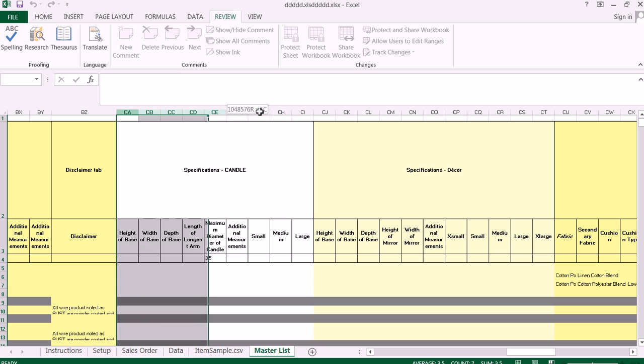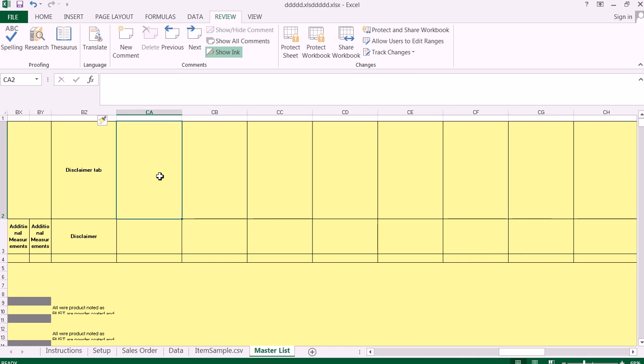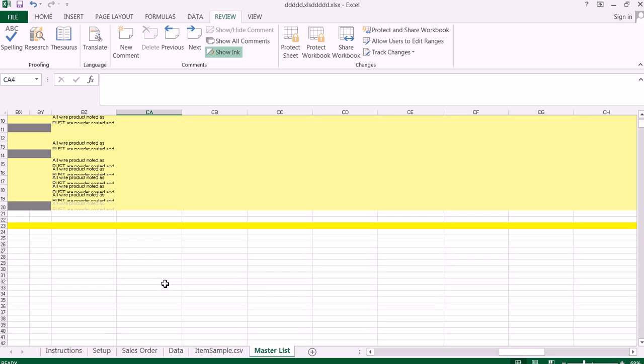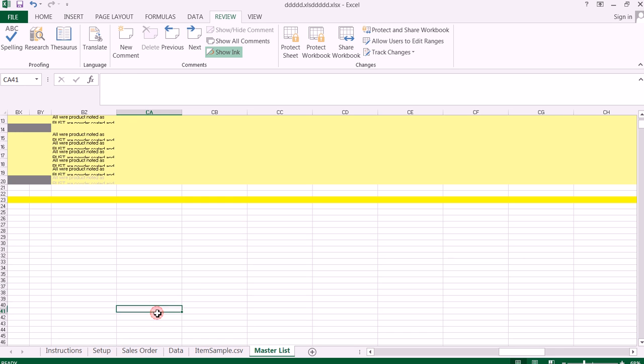Specification, for example, I will do like this, insert, and put wattage, and then for those products that have wattage, populate that.